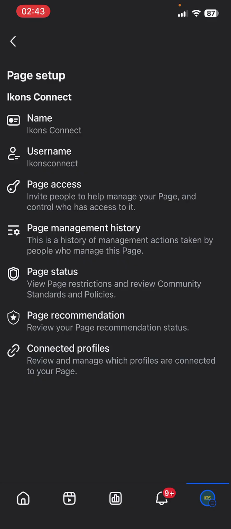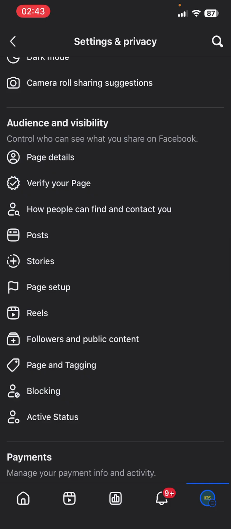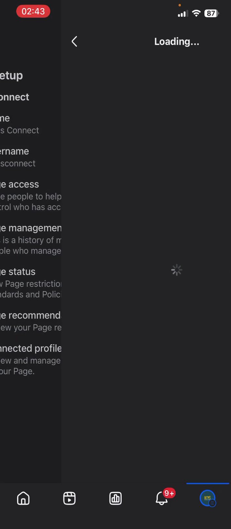Then you click on page access, the third option, page access. Let me go back. Page setup here, right? On this advanced and visibility page, then you see page details, verify your page, how people can find and contact you, post stories, page setup, right? Click on page setup, then page access.